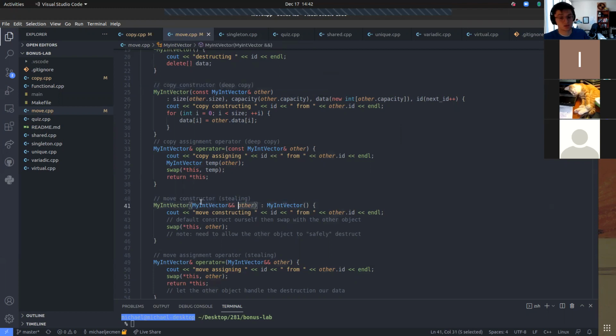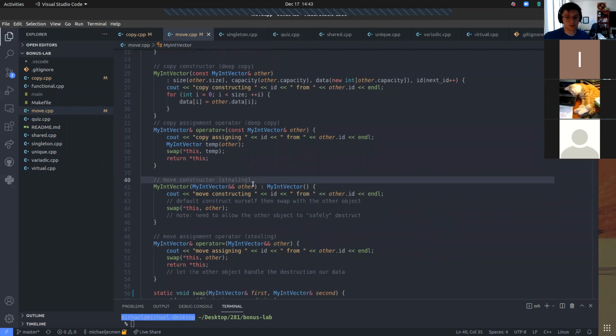In our case, the compiler does the work for us by telling us when the object is prime for stealing. So if this function is called, we can recognize that this other object can have its data stolen. We can move the data, we can steal it from it.